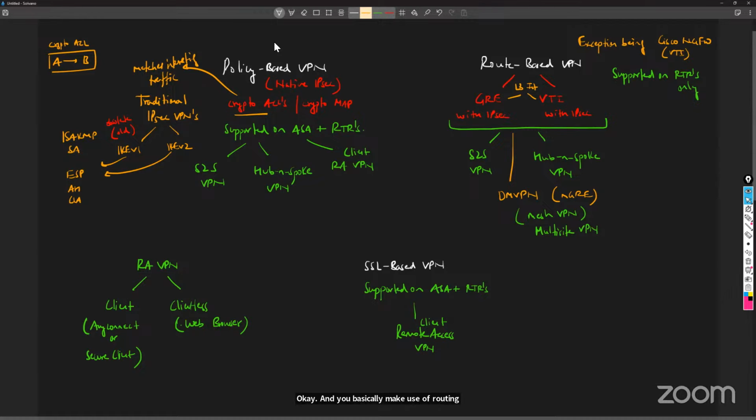Okay, so this policy-based VPN does not use or implement or support routing. And when I say routing, I specifically mean dynamic routing. So if you have to populate the routing table, if you have to provide reachability to networks, you will basically make use of static routes or static default routes.